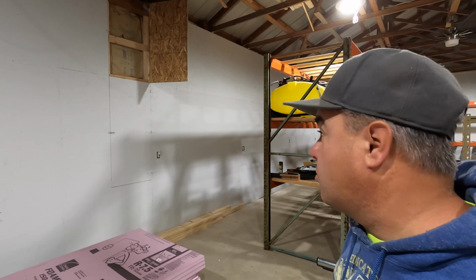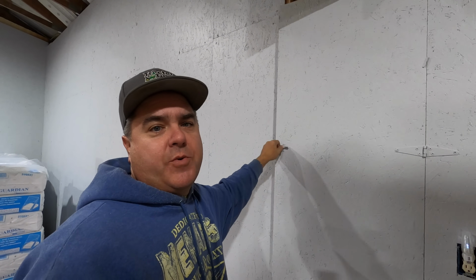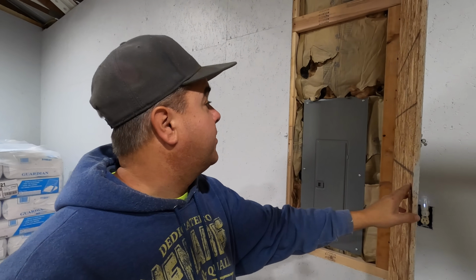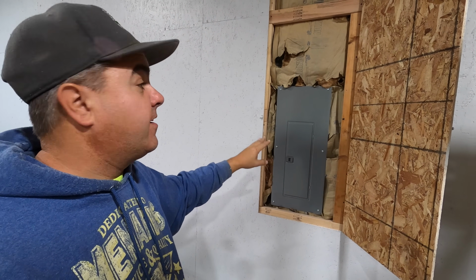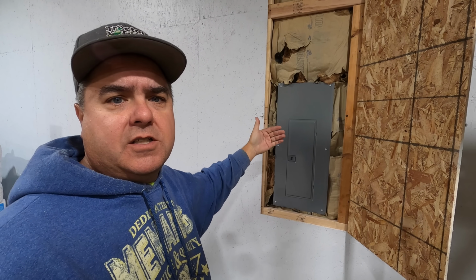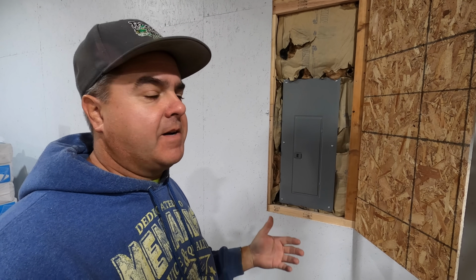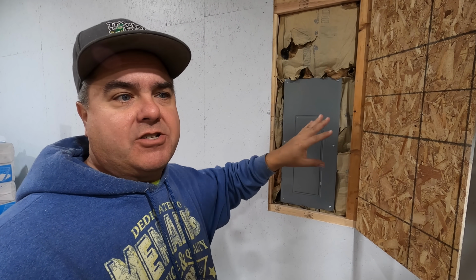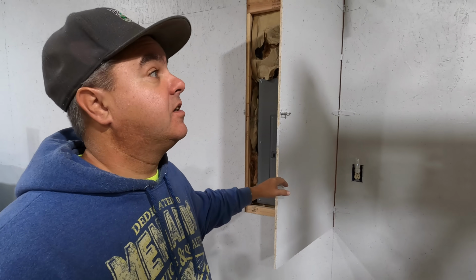Hey, check out my new doors. Well, the top door, we can discuss what it's all about, but the bottom door is for our electric panel. Now, the electric panel was mounted too far back into the wall to be able to surface itself. So I could have moved the whole panel forward, but then when I got to thinking about it, I decided I would like it better just to kind of cover over it. So I put this door in to make it easily accessible.